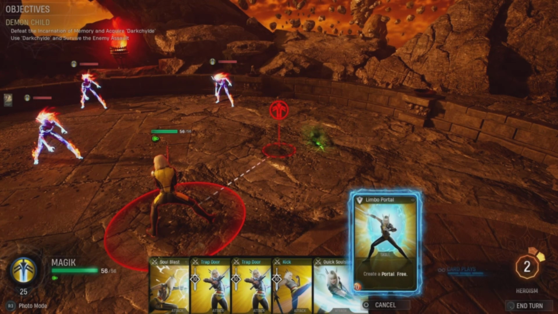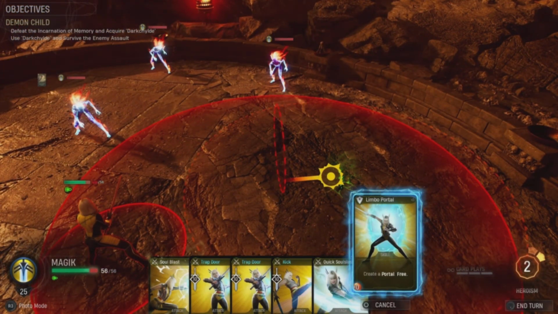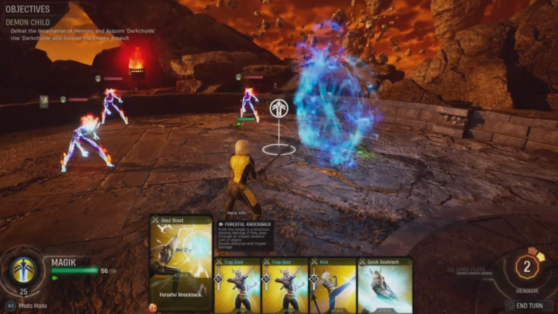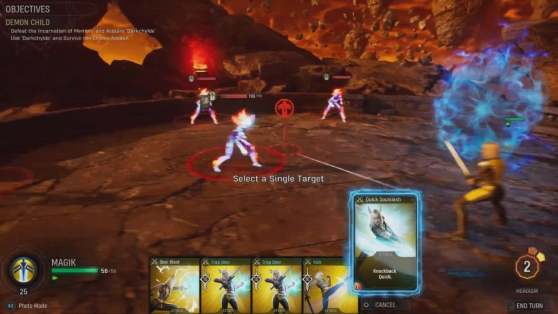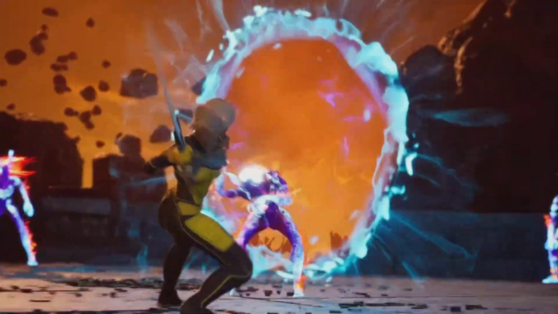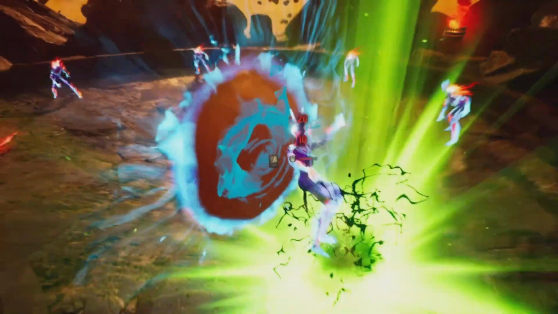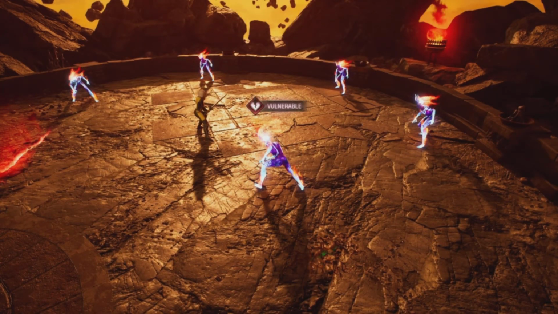I think I'm still deciding here, but either use Limbo Portal or use Trapdoor. Either way, once that's done, use Knockback to get into the rift. And yep, now it has vulnerability, so you will take some more damage.